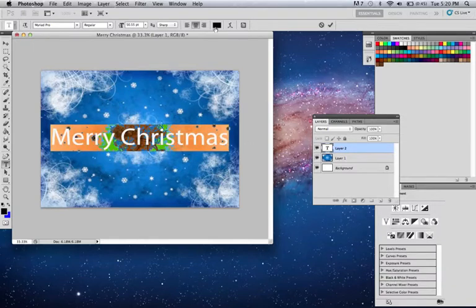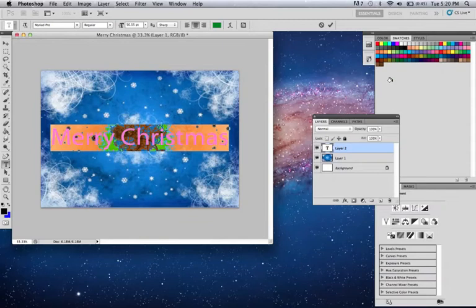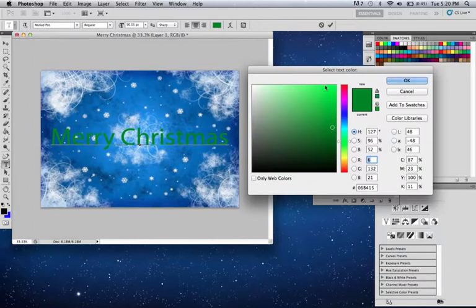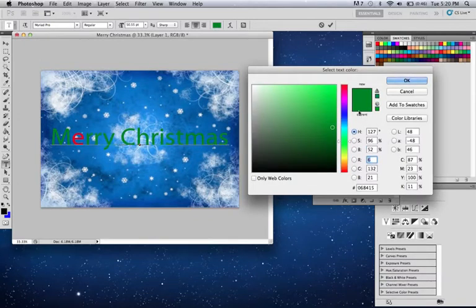You're going to highlight your text, go up here to your color box, scroll down to a green. We're just going to do basic Christmas colors today. Now you can highlight your E. Let's make it a little more fun. Go up to your reds, get a red that you like, click OK. Now if you want to make this R the exact same red that you made your E, you can go back to your color box. Your cursor will turn into an eyedropper, which you can then go onto your E and get the same color. So your R turns into the same color.